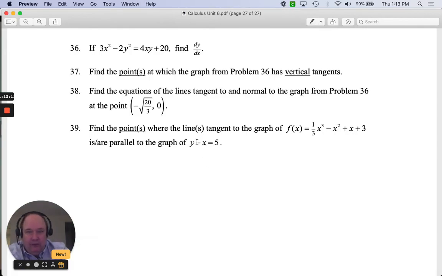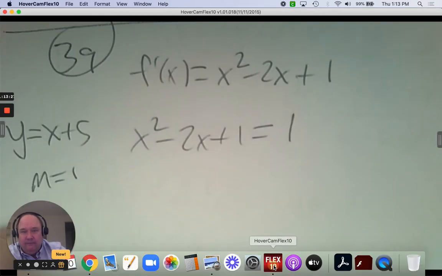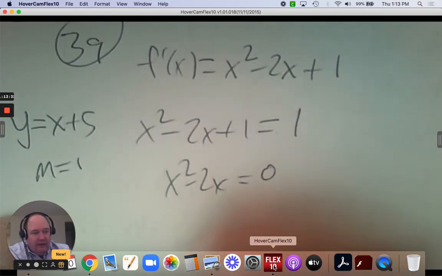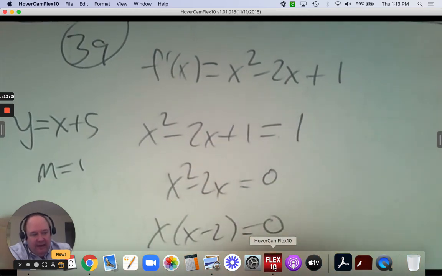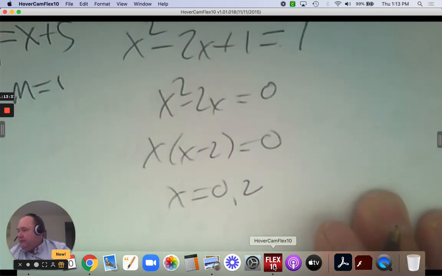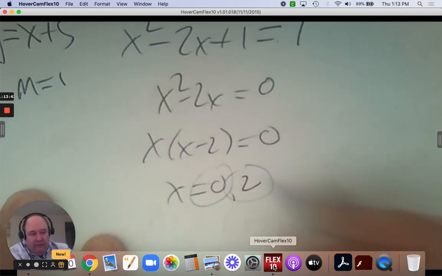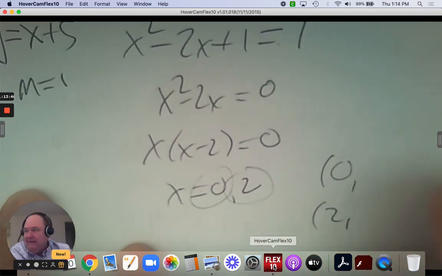So y equals x, y would equal positive x plus 5. So the slope of that line is positive 1. So solve for y, add x to the other side, recognize the slope is 1, so make it equal to that. So recognize it so that it's equal to 1. Then subtract 1 to both sides, factor it out, and the x value is at 0 and 2. Now we need to find the points, so then I got to plug those values, 0 and 2, back into the original equation. I'm not going to make you do it. I'll do it for you.